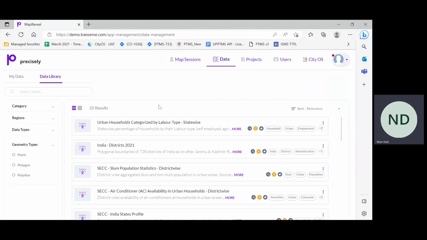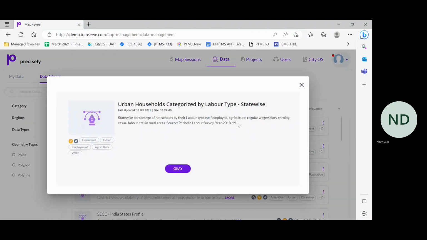For individual data set, which we have uploaded on data library, we have kept the source and the relevant information.